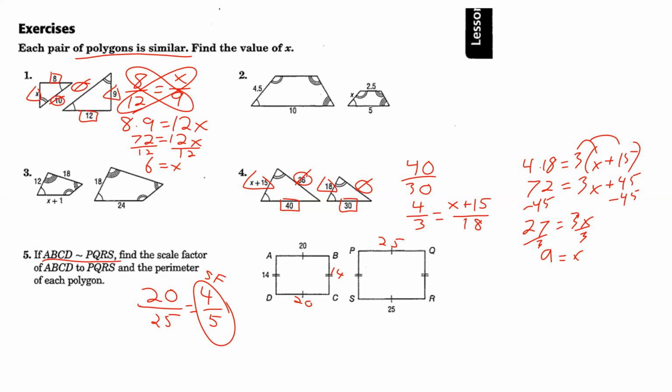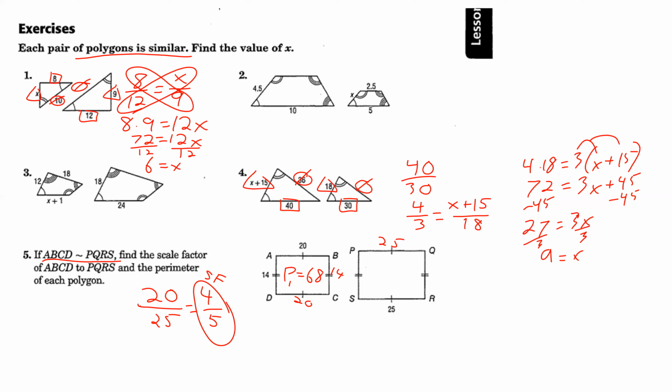Now, the other part, they ask for the perimeter. Well, do you have enough information right now to find those missing sides? No. But can I find the perimeter at least for this first one? Yeah, the first one, I have all the sides. So if I add every single side up, what do we get? Got 20, 20, 14, and 14. Total of 68. So perimeter for this first one, I'll call perimeter 1, is 68.